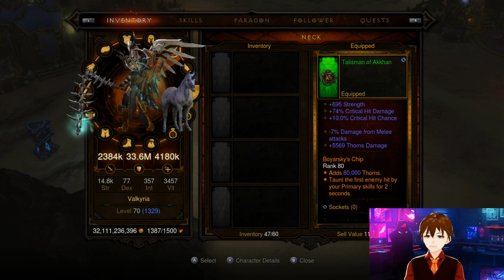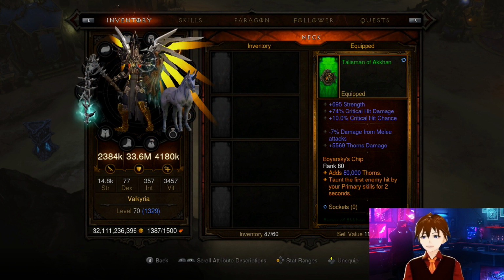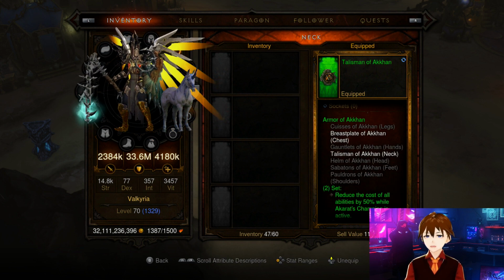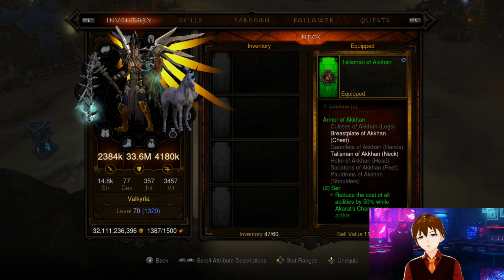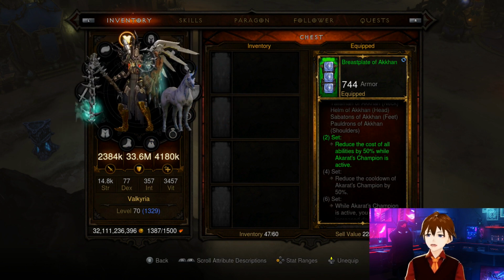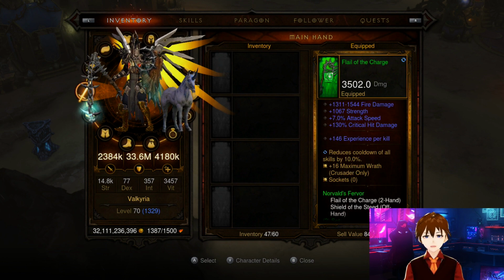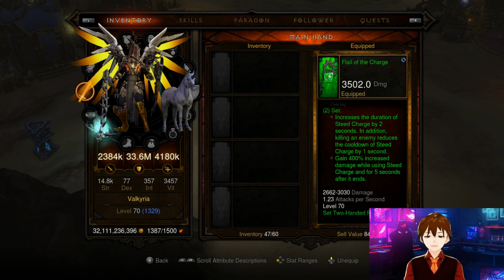We're also going to be using Talisman of Akan in conjunction with the Breastplate of Akan. That way we can get the 2-piece bonus for Akan, which I will bring up here in a second once I show you Breastplate of Akan. What it does is reduce the cost of all abilities by 50% while Akarat's Champion is active. So like I said before, this is a tankier version of Bombardment Crusader.